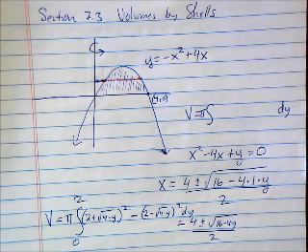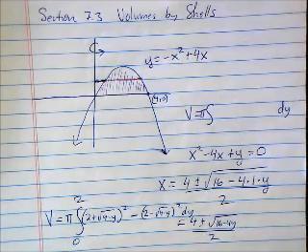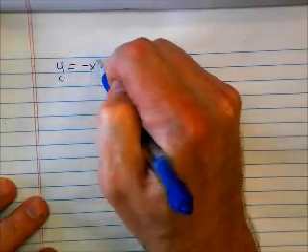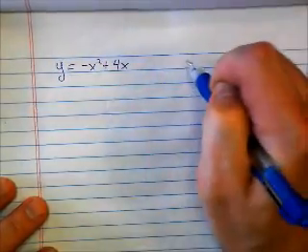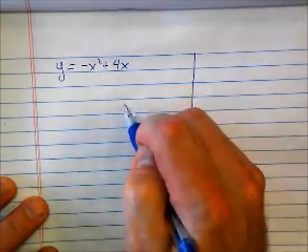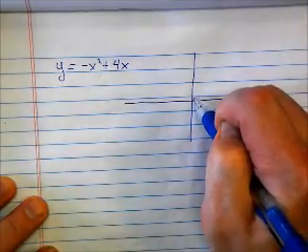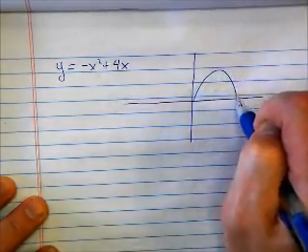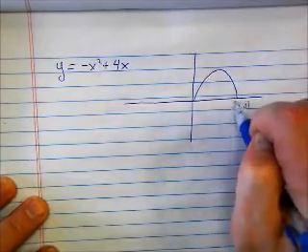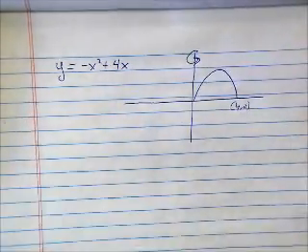There's got to be a better way. That's exactly right. There is a better way, and it has to do with shells. That's right. So we're going to use the method of shells to answer this same question. So we're going to have the same equation, and we're still going to spin it around that axis.